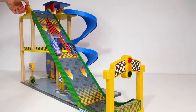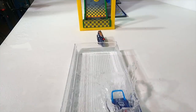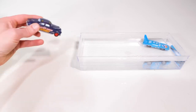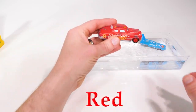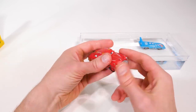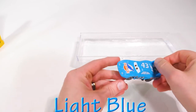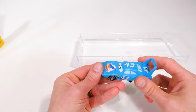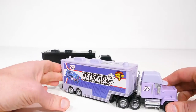Wow, King got some serious air time. But poor Hudson crashed and burned before he got to the water. No worries though — he can still take a dip. Let's see what color he changes to. Oh wow, look at that — he turned into a nice red color. I love it. And even though drag racing might not be his thing, he's still put on a good show for us today. Now let's check out the King and his new light blue paint job. I love it — he showed us today that even though he's a classic car, he's still got what it takes to be a winner. Now to meet the two cars that are going to be in the last race of the first round.